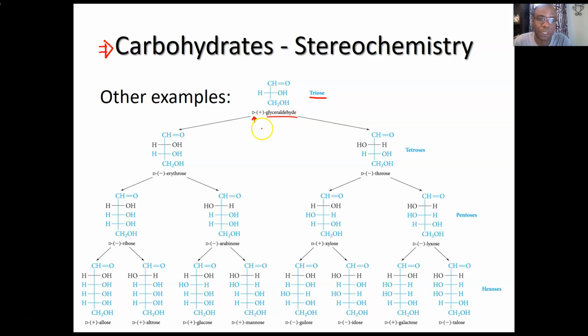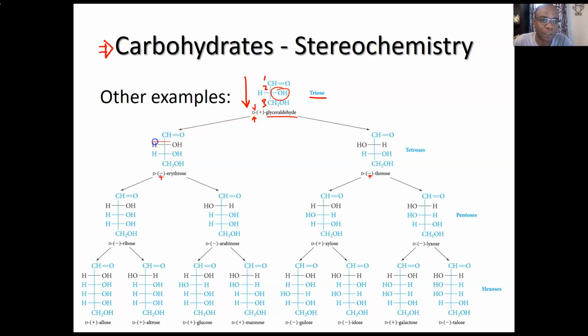Again, you learn that in biochemistry when time comes, for those who have to take biochem. So, like I said, don't worry about the positives and negatives because those would have been defined by the polarimeter, the instrument. But if you have 3 carbons, so 1, 2, 3, like I said, we read going downwards. The OH is on the right, so this has to be a D. It's a triose because you have 3 carbons.